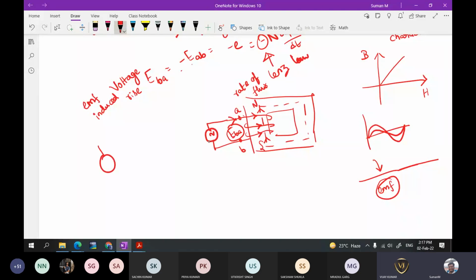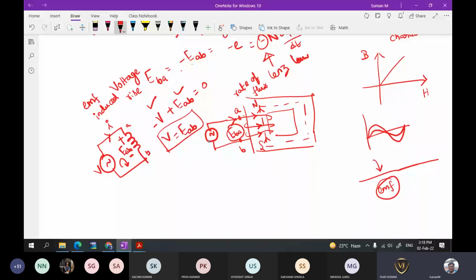Before, from the simple circuit perspective, we said this is the primary winding, and the current is entering this path. Because of this current, there is going to be an EMF, or a voltage, which we called EAB. This is the A terminal and this is the B terminal. If you write the KVL equation for this circuit, if this is V, then V minus V plus EAB is equal to 0. So this is the voltage rise and this is the voltage drop. Now you get E is equal to EAB. EAB is the voltage drop.